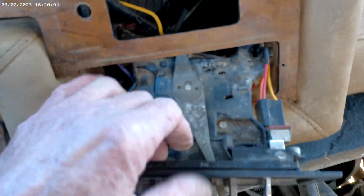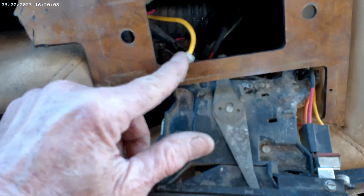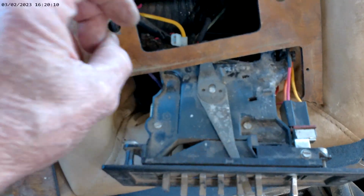I still got to hook my cable back up. And this one here is just a live wire. I'm not sure what it went to, but I don't have the factory radio. I had some add-on radio. It's just pretty crazy. Such fun, such fun.